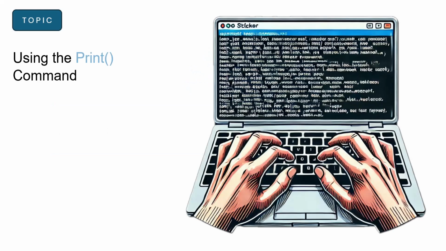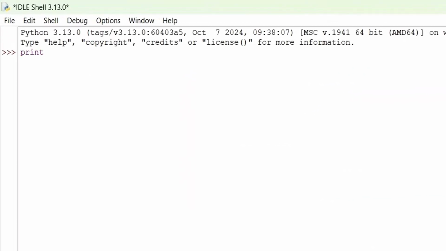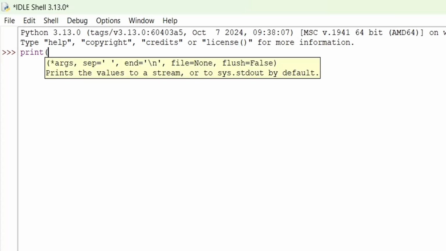The print function is used to display information on the console. It takes one or more arguments, which can be strings, numbers, or variables. Besides arguments, you can define separators such as comma to combine various values, and to define the ending value. File is used to print output into a physical file. And when flush is set to true, the result is displayed in real time. For example, in a loop, result is immediately displayed without waiting for the loop to end.